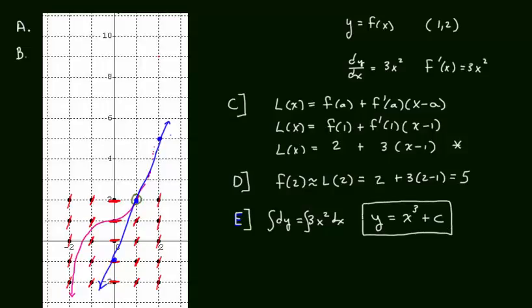So all the solutions that would fit this slope field have the form y equals x cubed plus c, and our pink function that we drew earlier certainly fits that model of a cubic. And in this case, it looks like the plus c would be 1. But what we're going to do in part F now is find the particular solution that goes through the point (1, 2). So 2 equals 1 cubed plus c. Therefore, c must equal 1, as I suspected, and so y equals x cubed plus 1 is the particular solution.